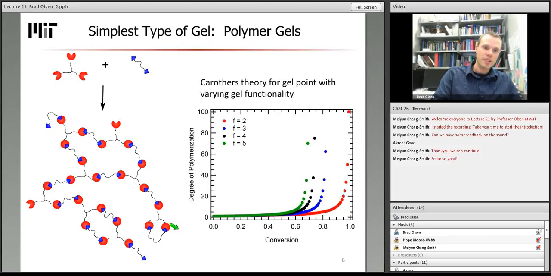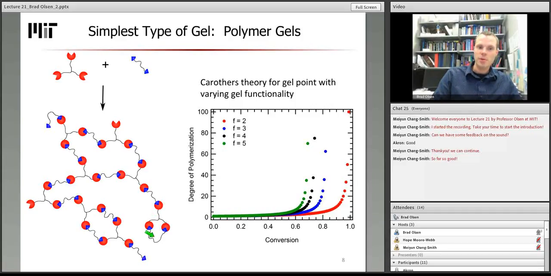So if I look, for example, at a trifunctional junction point here, and a trifunctional junction point here, I see that this polymer chain right here is actually bridging between these two trifunctional junction points. And we refer to this type of structure as a bridge. However, if I look at this trifunctional junction here, I see that now this chain here connects twice to the same trifunctional junction point.